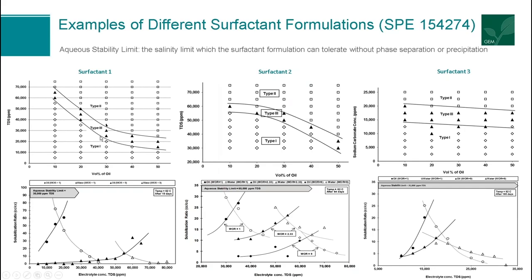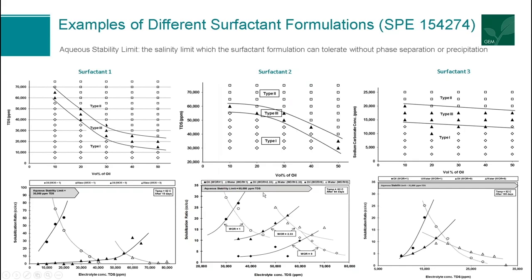So with this surfactant number 1, you can see that there's quite a steep slope of our type 3 microemulsion phase here, and then it's gradual here at higher oil saturations. You could imagine field operations might be quite difficult with this surfactant. Trying to maintain everywhere in the reservoir within this range, with this steep slope, becomes quite difficult. So because of that, they changed the surfactant formulation and moved to surfactant number 2 here to try to rectify that steepness. And you can see that they did succeed at the low oil saturations, but at high oil saturations it became steep again. So it wasn't quite perfect.